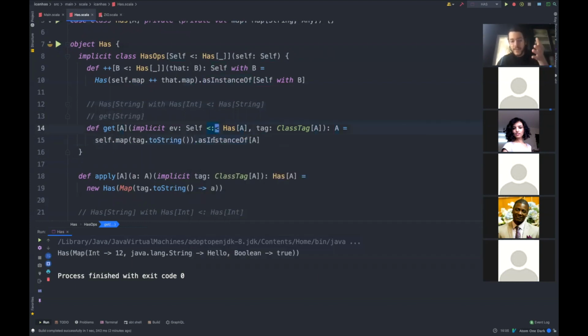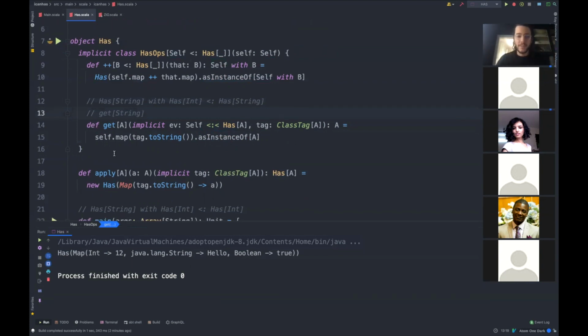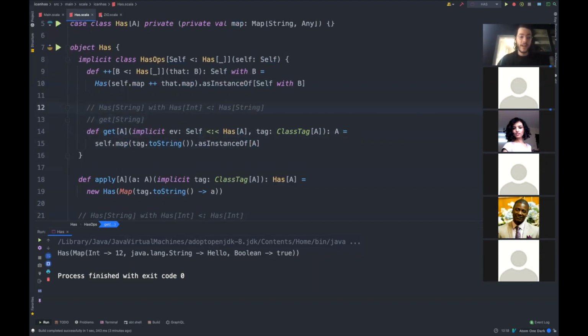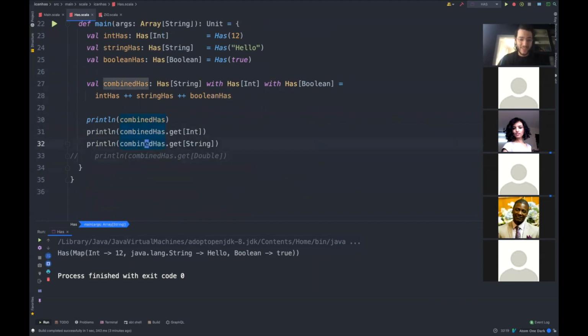We're lying at this point, but by preserving the information and extensively testing this stuff and making sure that we always use, I mean, you can lie, right? It'll break if you cast one of these hases as something else. It can't prevent you from tricking it. But if the user always uses the exposed API, we're always going to know that the subtype of has describes and tracks at the type level what's inside of it. And that means whenever we call get with a type that is a supertype of the subtype, it's always going to be safe to call all of this and cast it correctly and all that stuff, which is kind of awesome. And to prove to you that this is working now, let's call this.